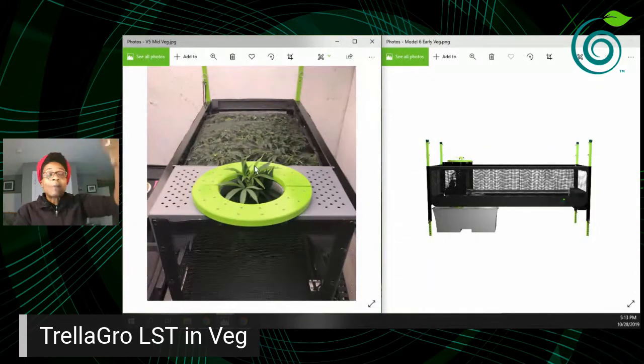Here we're looking at it from the top — a different angle. You've got your green apex ring and you can see there's a mesh panel on the top. What we're doing is holding the plant down and dragging a screen across the top. It moves slowly over time based on the rate of growth — the more foliage that accumulates in the green ring, the faster the system will move.